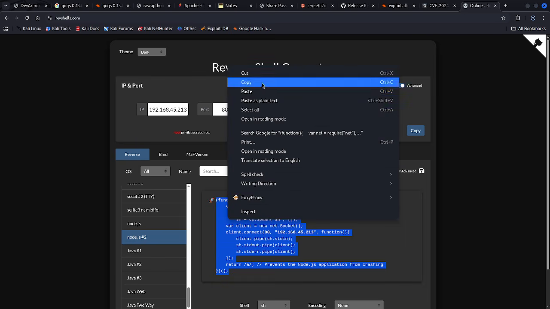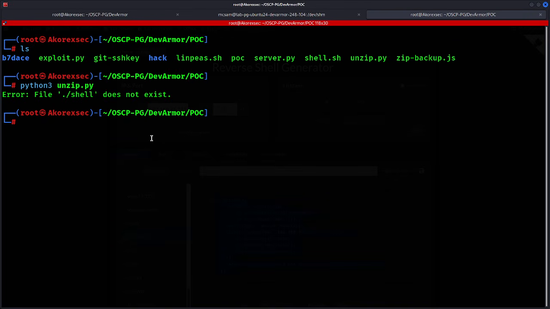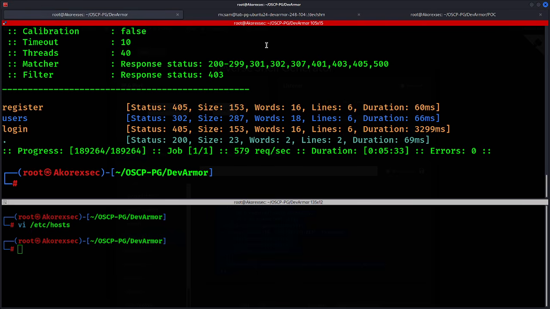So I can go ahead, copy this, go to a terminal, and then we can have the shell, right? Just paste this. So let's go back again to the terminal itself.